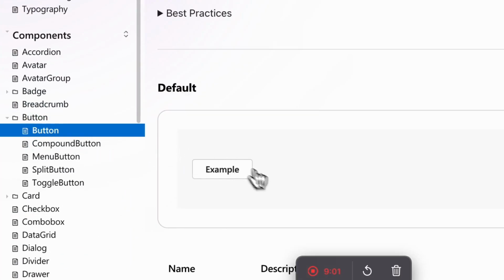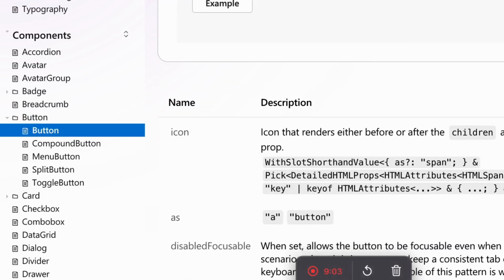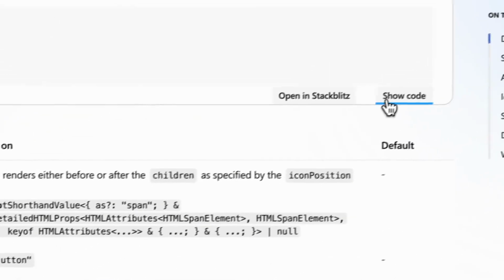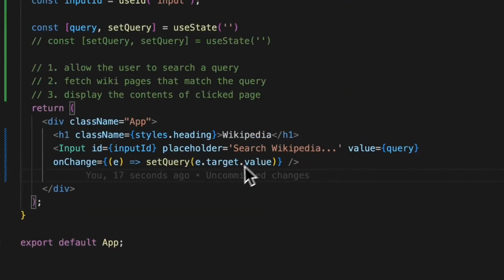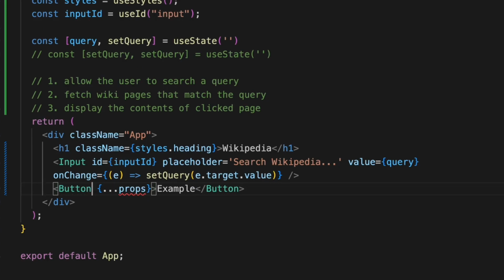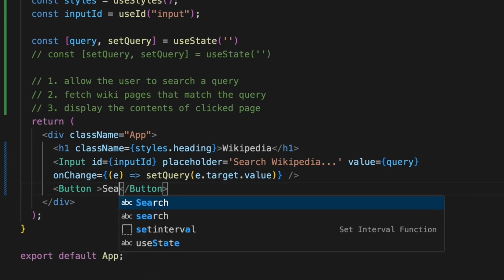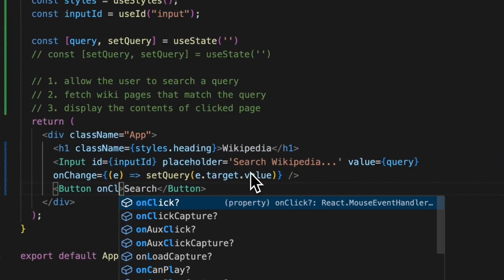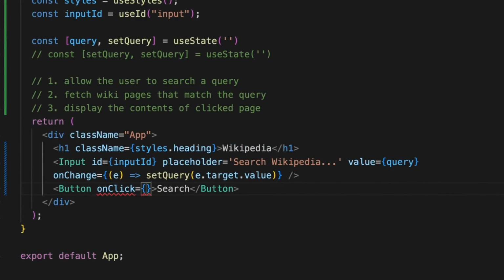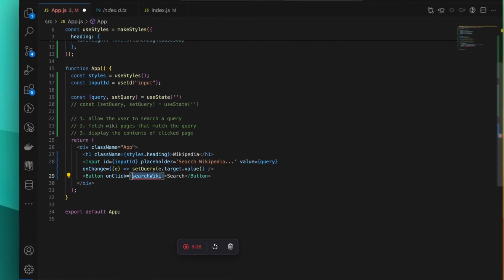Here's the button component, right? And we'll get the code. This is the button component, and we import it from Fluent UI like this, and we'll call it search, and then probably just on click we'll call the searchWiki function, right?